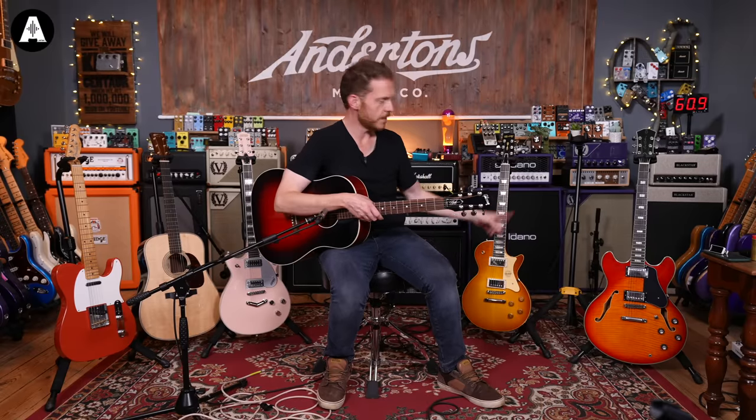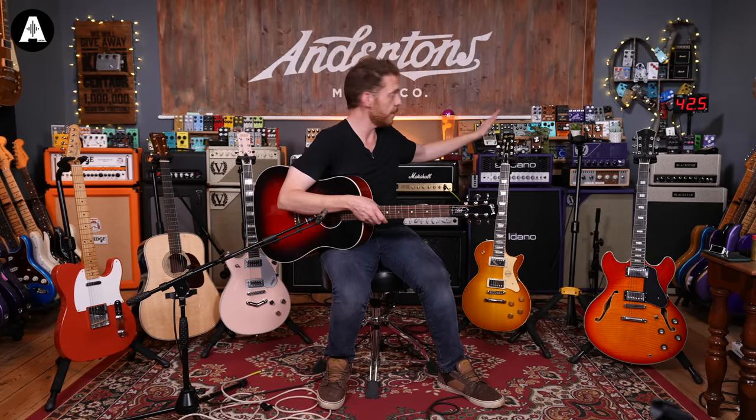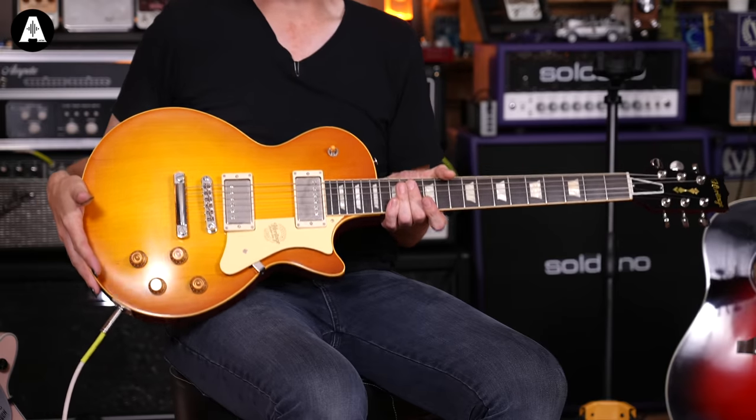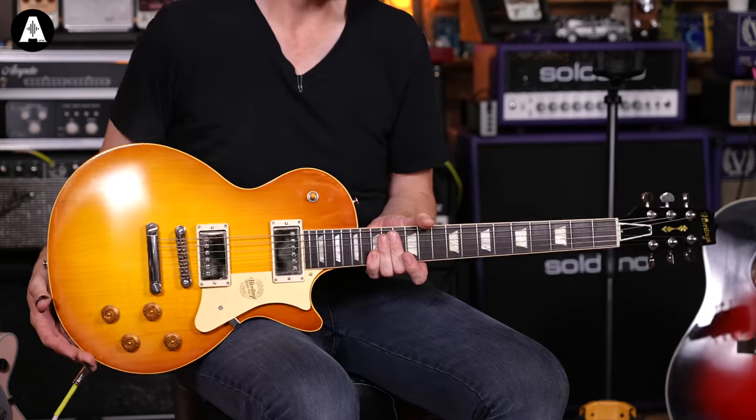Now, because I mentioned mid-range, you'll notice that I've got two options here. I'm going to start with the classic. So, option one is this. This is a Heritage guitar, but it's very obviously inspired by the classic Les Paul design.